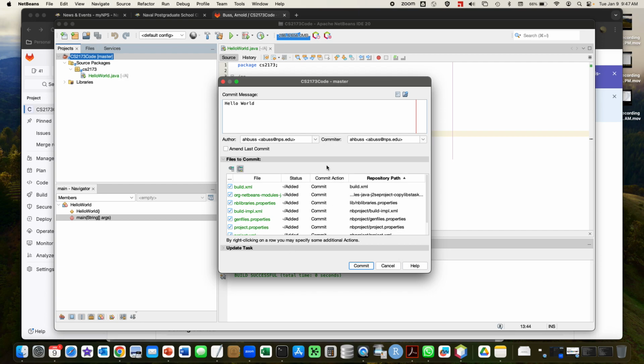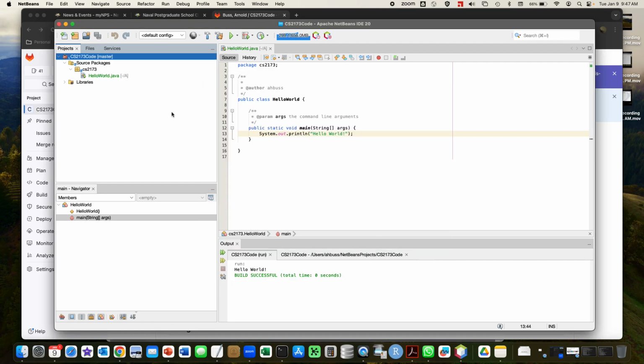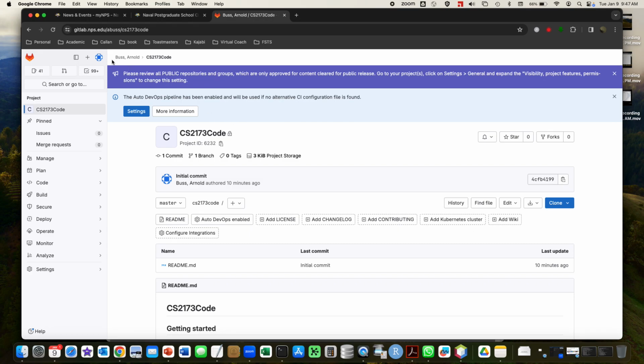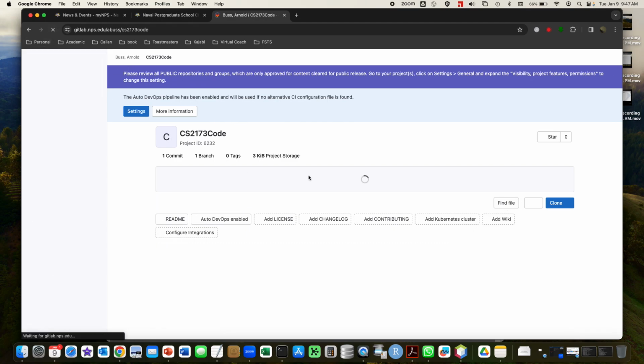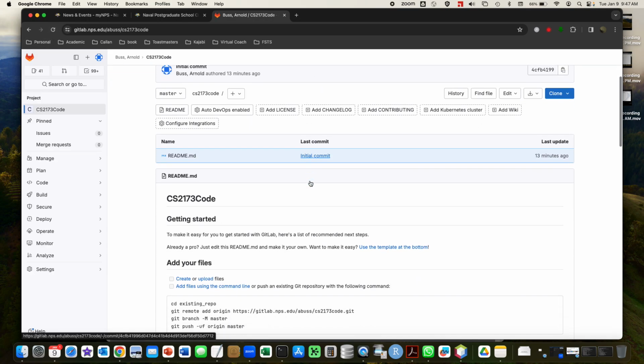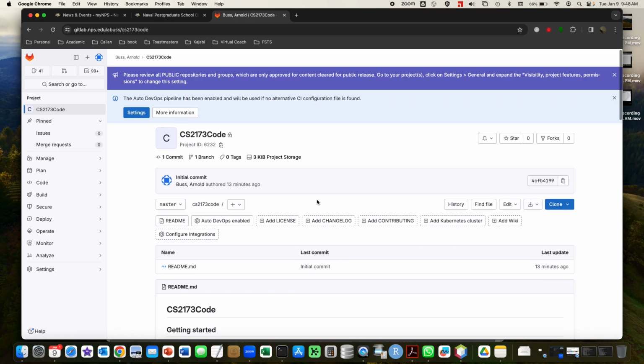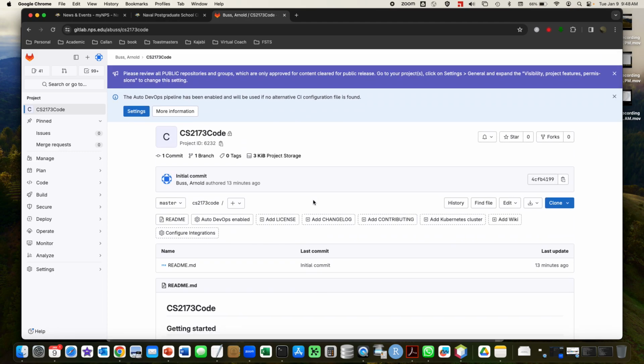Okay, so this is just the hello world. You want to put a little commit message in. You don't want to put a big long comment in, but just what was this commit about? And I say commit. It's going to whir for a little bit. And then notice that hello world is now black and not green. Well, that means that it has been committed. But then if we go back to our GitLab online, nothing has changed. Why? Because when we commit, you commit locally. That just changed it on my machine.